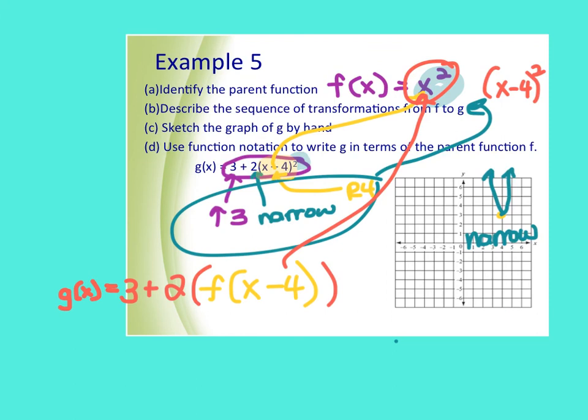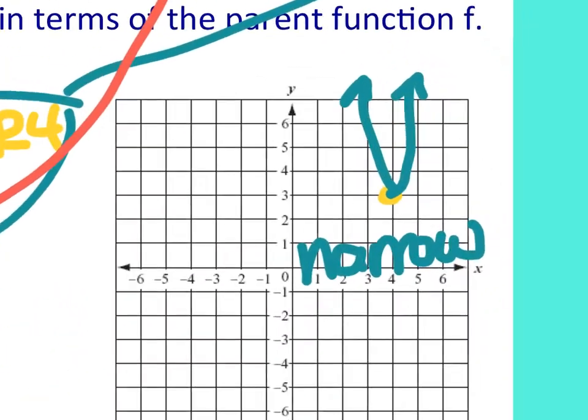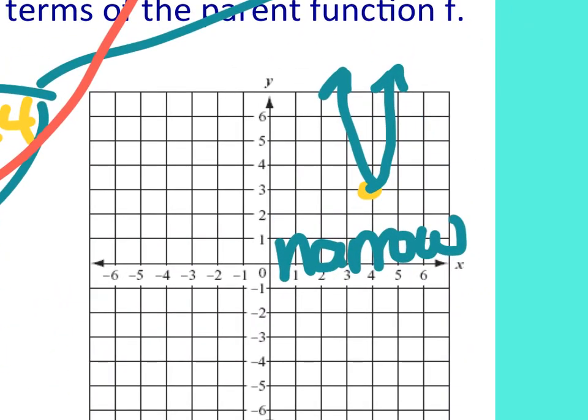So on your homework, you're going to get questions that are graphed by hand. Go ahead and do it. Don't use the platform if it's frustrating, if it's glitchy. I'd rather you draw it in Notability anyways because you're going to have to draw it by hand on your test. There's multiple choice so that you can look at that multiple choice. And then there's also ones where it gives you the graph and you have to give it the equation. So I know that this is a parabola, which means it's squared. I know it's shifted 4 places to the right, 3 places up, which affects what's inside my parentheses and outside. And then build your function from there.